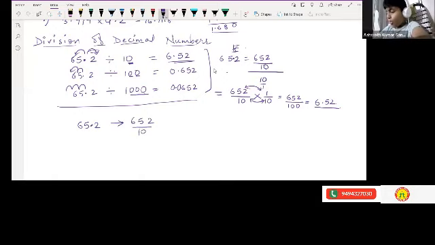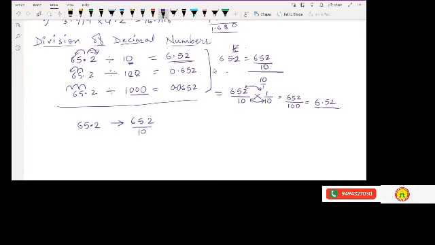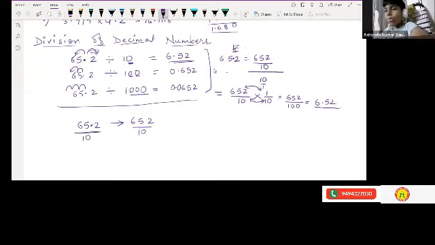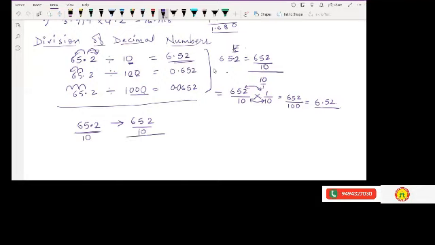Yes, ma'am. We can, no? Now, I say that this number is to be divided by 10. Okay? This was my question, no? That this number is to be divided by 10. So that means if I have written 65.2 in a fraction form like this, I will divide this number by 10. So 10 is a whole number. I can write 10 as 10 by 1 also. If I have some number, I can write it like this also with denominator 1. It won't make any difference to the number.